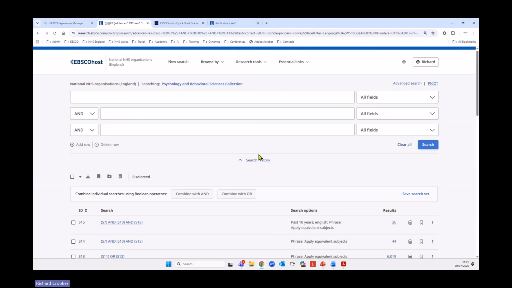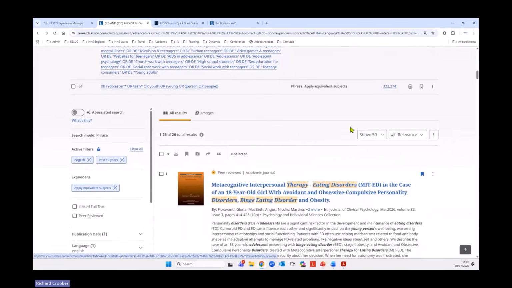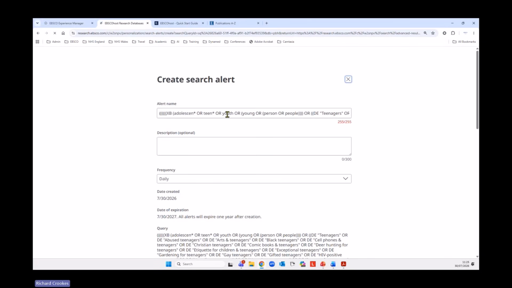Okay, and if I wanted to create the search alert, I'll come back to search history in a moment, then what I would do is go to the results set, the results here, select the tools menu and create the alert here. Now it defaults to the query string, so I'm going to remove that and then just call it the CBT and FBT equals orders in our lessons.